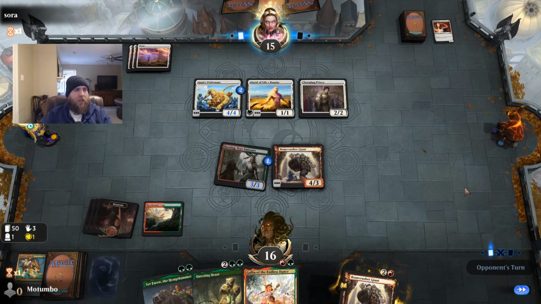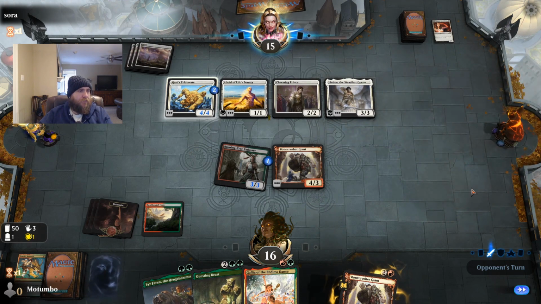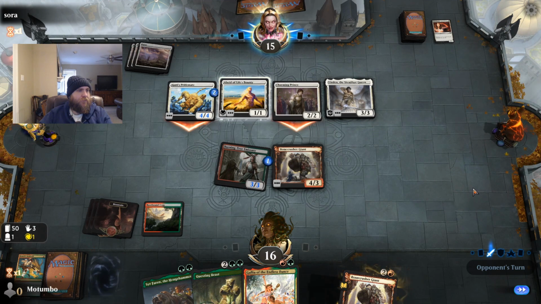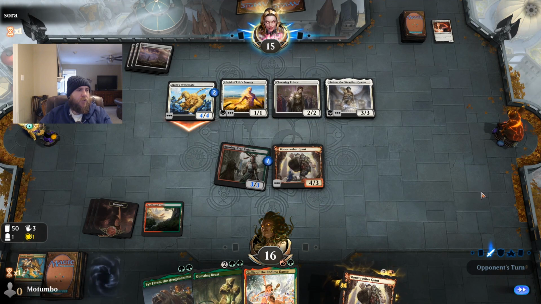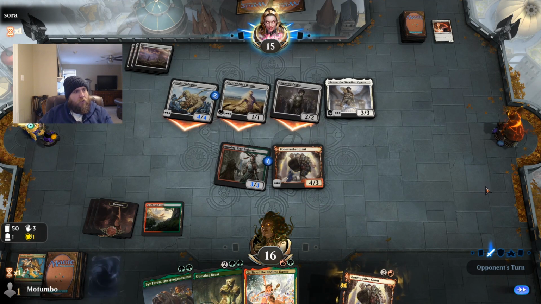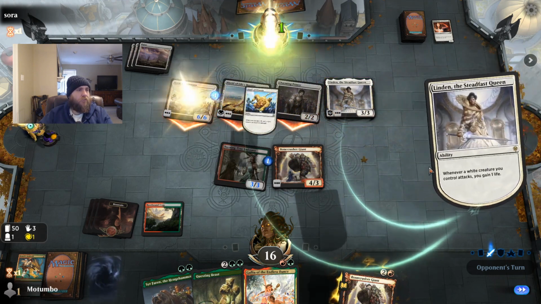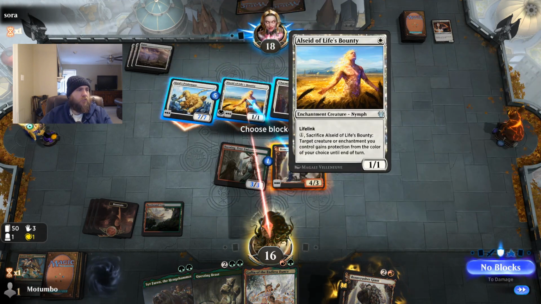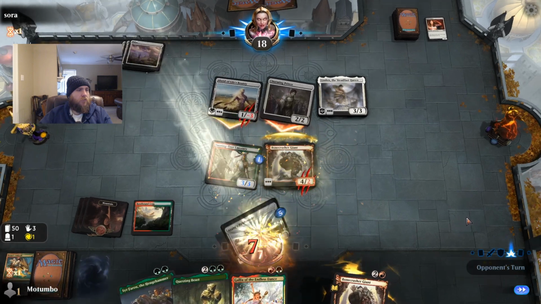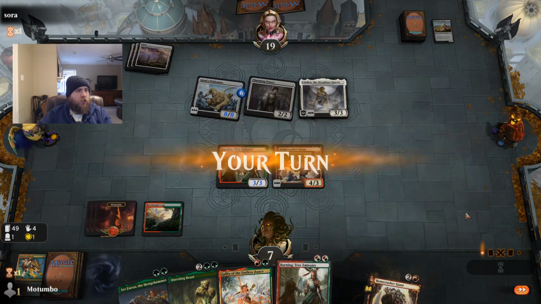I feel like either way, if he makes an attack... Oh my god, why? Yeah, there's absolutely no reason to attack with that. Well, I mean, I know what we're blocking. Yep, now we are on chump block mode.